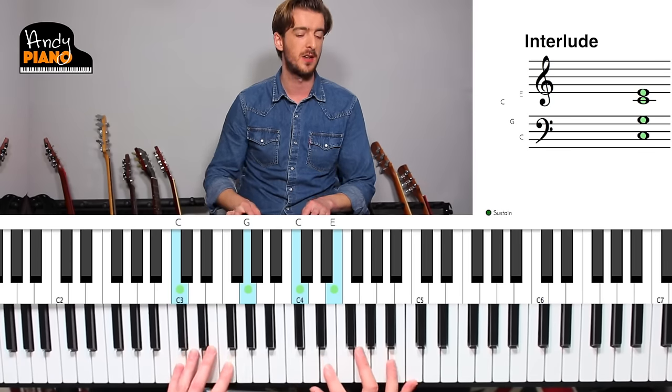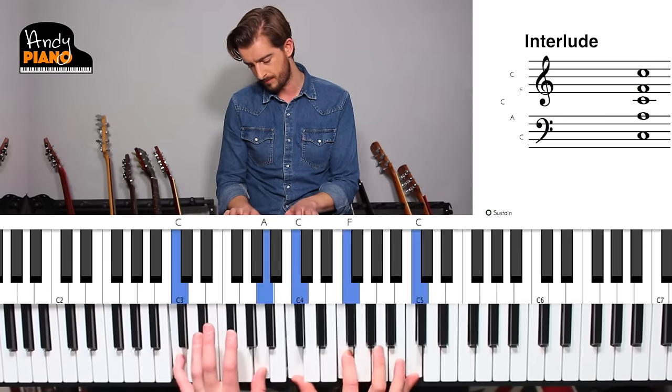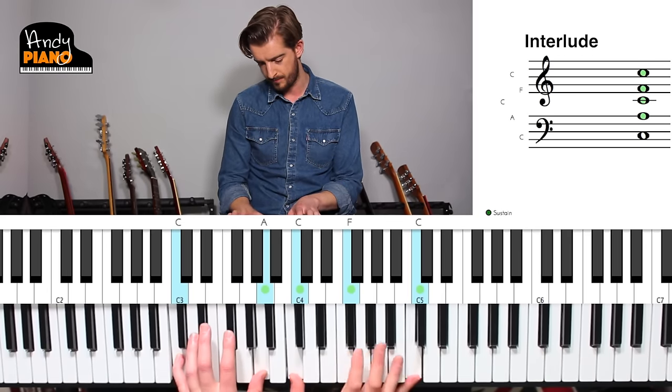Part, let me do it really slow for you. 3, 4. Okay. Only other section that has chords in it for this song is just that little section. Just chords wise, we have that A minor, C over G, D major, and F. Similar pattern again, A minor, C over G, F sharp, G to finish, walking down with that left hand.